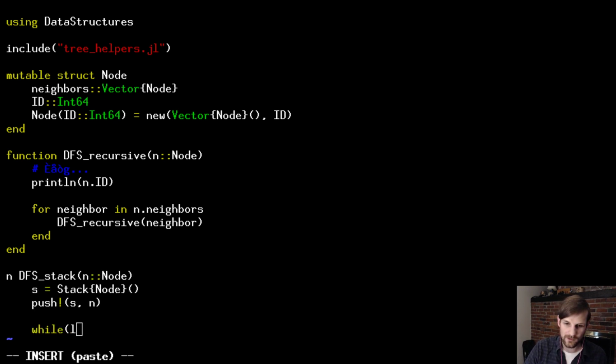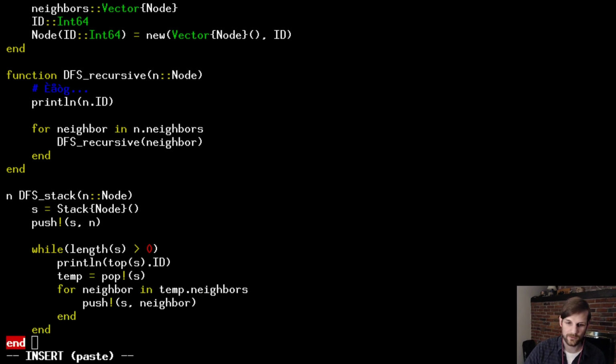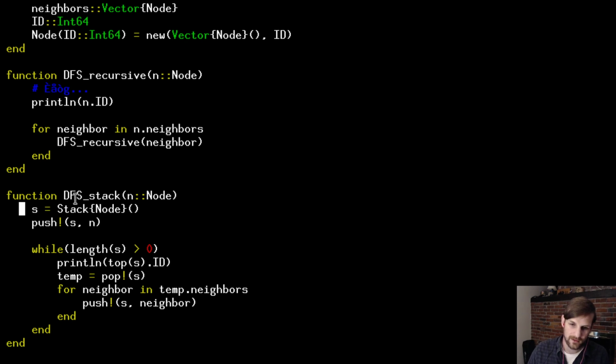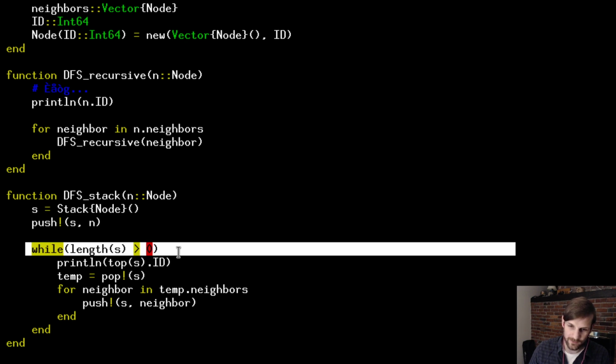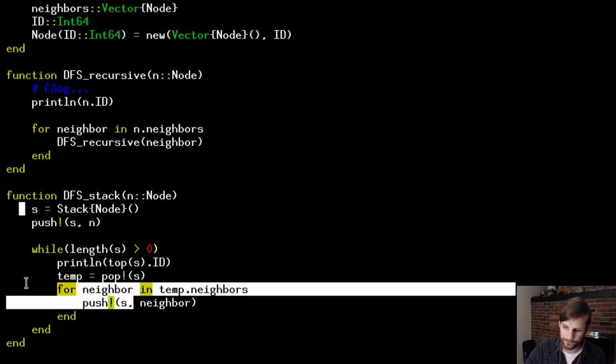So for the depth first search function, it'll basically be depth first search stack. And the idea here is, again, we have some sort of stack. I just realized that this is slightly wrong. So here we're going to go function. There we go. Depth first search stack. I misspelled function. Okay, so now the idea is we have some sort of stack. It has some sort of node. And then we push to the stack. And then we basically say, while there's something in the stack, like we did with the set of cards, we have some sort of temporary node that we're using. We remove that from the stack and we push in its neighbors here.